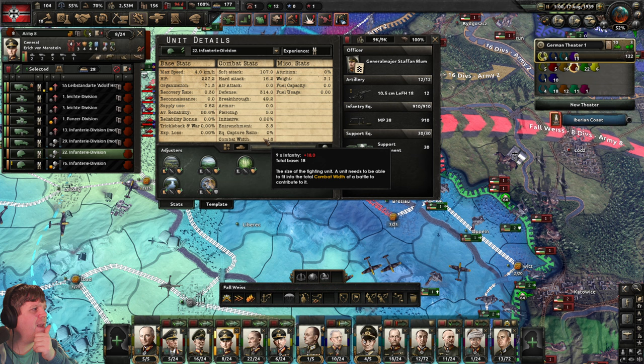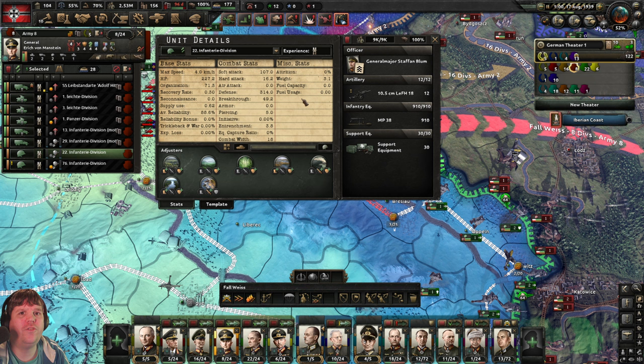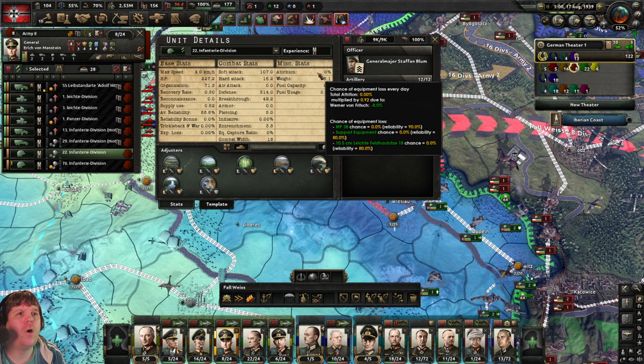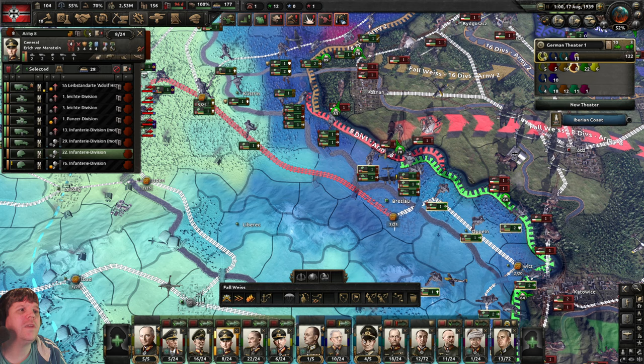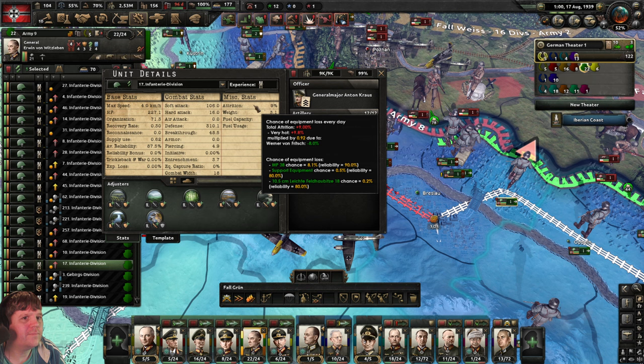So the next final column are these miscellaneous stats, and these sometimes vary depending on which type of division you've selected, exactly what kind of units or battalions make up the division. So attrition, and again, this is a modifier. If we find somebody who is stuck in, perhaps this guy? There we go. For instance, this particular division here has 9% attrition, and here's why.